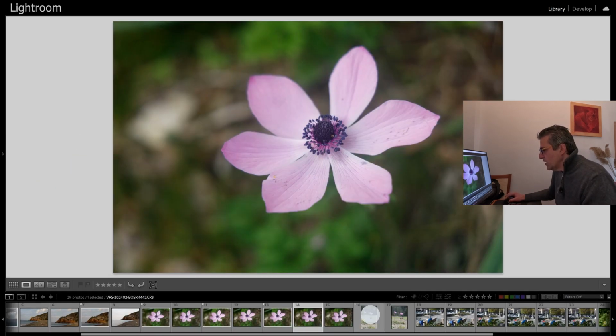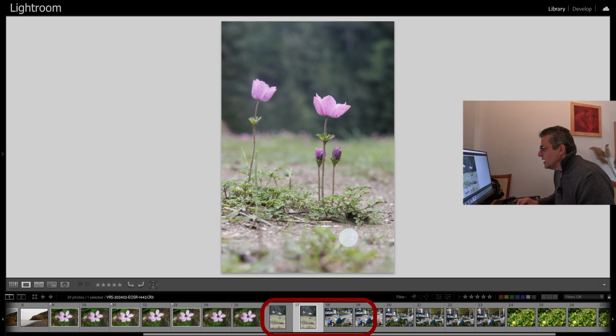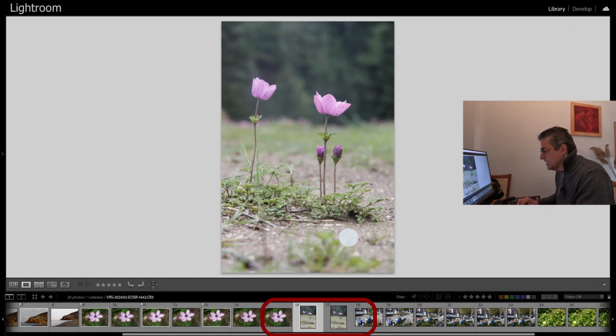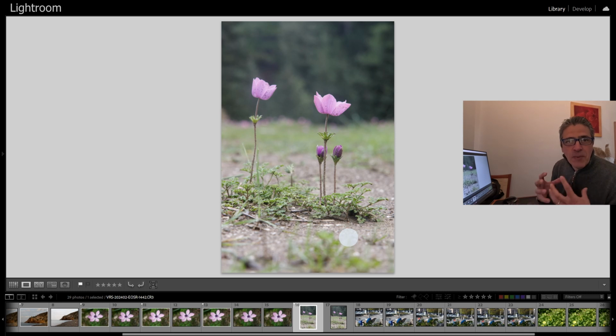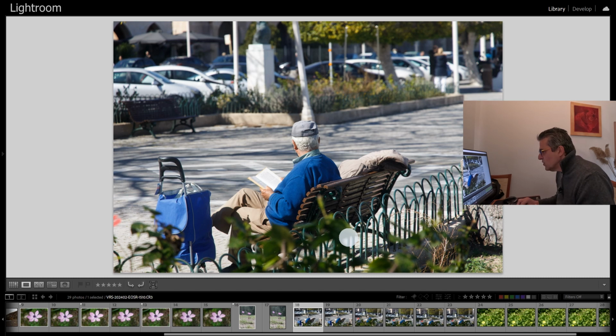So now if I go to this one, I can go back and forth using my arrow keys, and I say, okay, I pick this one. I hit the letter P and it stays here. It doesn't go to the next one, because sometimes I get confused when it goes to the next one, and I think for just a few seconds that I made the wrong selection. So I try to make it for me to make the decision to move next. So I use the arrow key. I go to the next set.